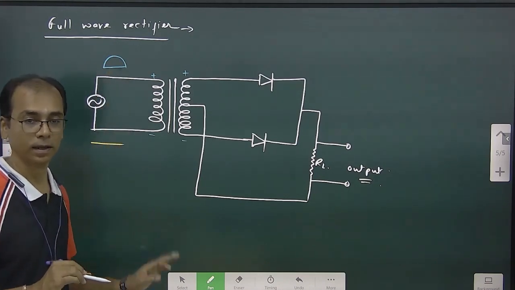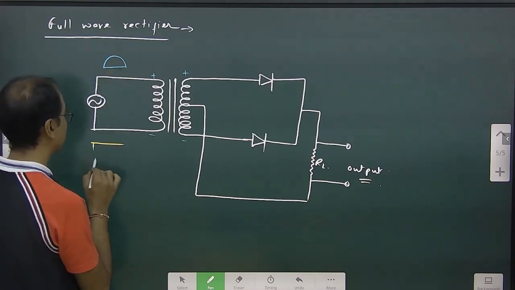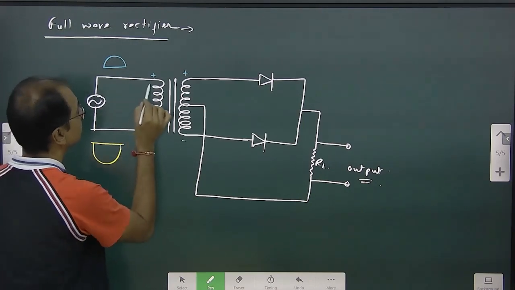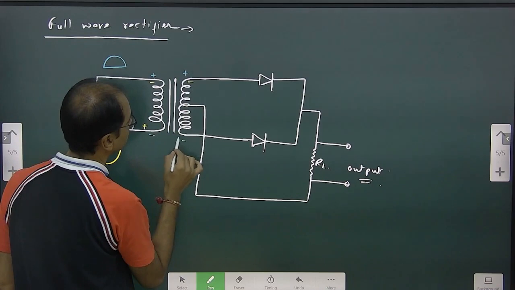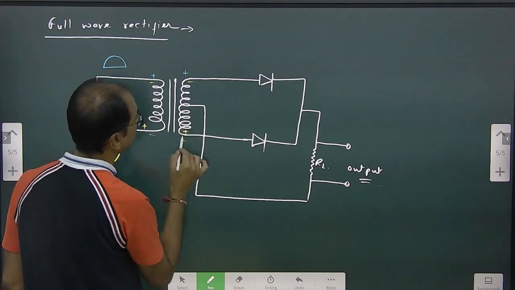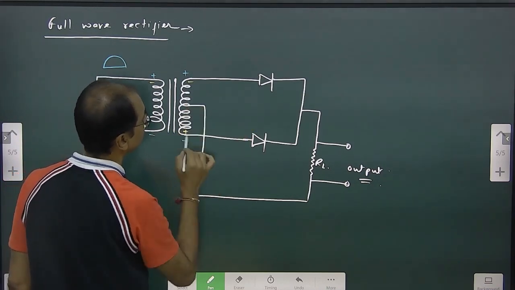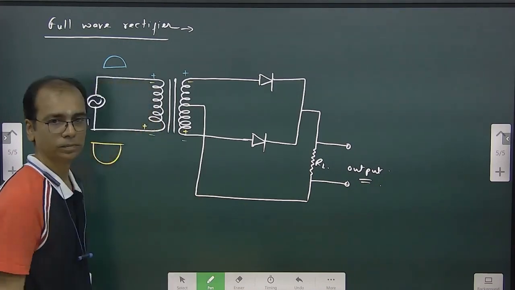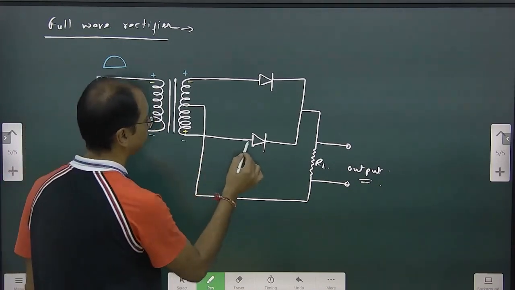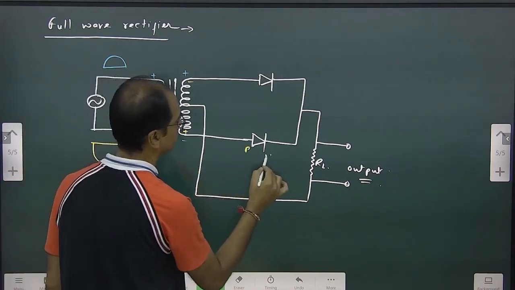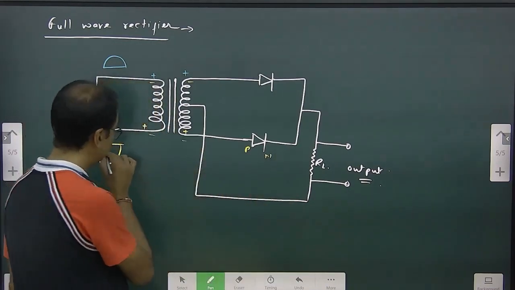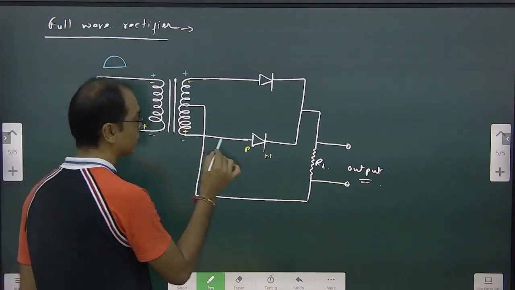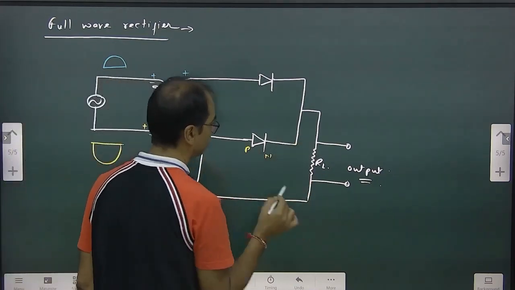But then when reverse bias is there, not reverse bias, sorry, the negative half cycle is there, then what happens? This becomes negative and this becomes positive. So when this is becoming positive, this becomes reverse bias and this becomes forward bias. Positive is connected with positive. No, this is PN junction. So then this conducts. When this negative half cycle is there, this is conducting the current and we are getting it.